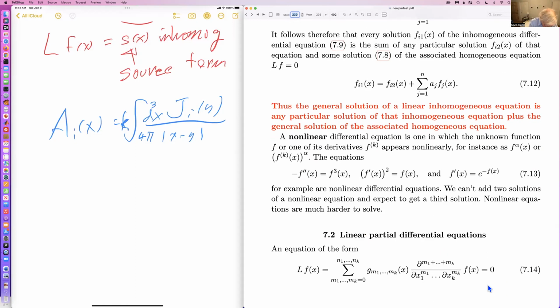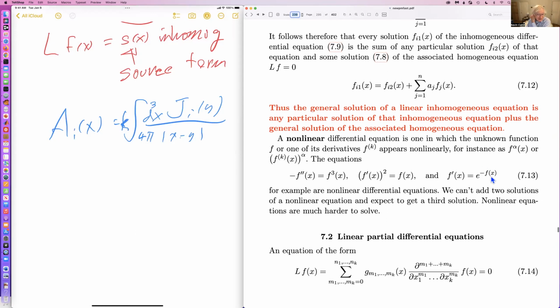All right, so far I've been talking about linear differential equations because these are the ones that we can typically solve one way or another. Nonlinear differential equations are much harder. And a nonlinear equation means that either the function appears in a nonlinear way, like cubed, or the derivative appears squared or cubed, or the function, here, this one, appears in a way that is not even algebraic. So there are all kinds of ways for differential equations to be nonlinear.